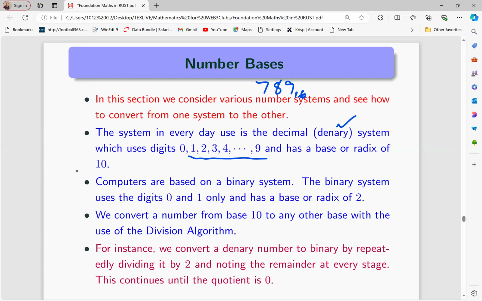So when the base is 10, like in this case, then we are using numbers 0 to 9. That means you can write something like 99, as in 12, 13, 23, and so on. When the base is 2, we are using numbers 0 and 1.